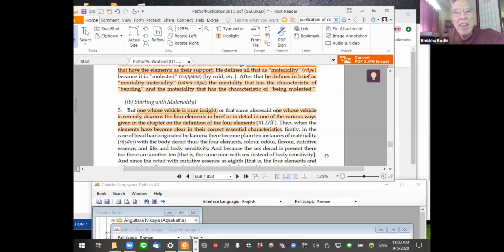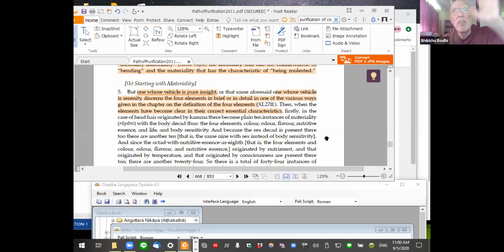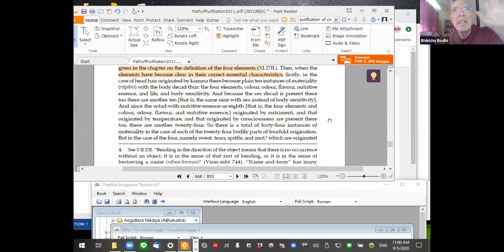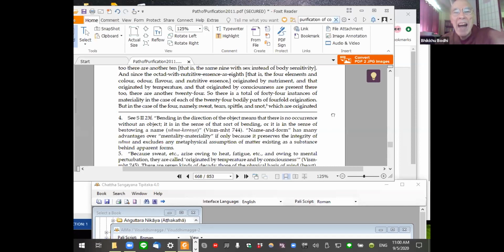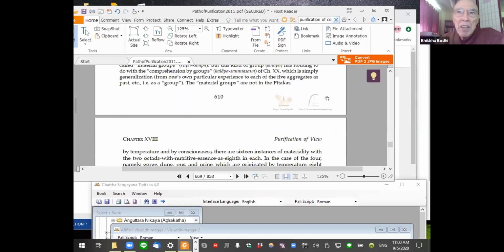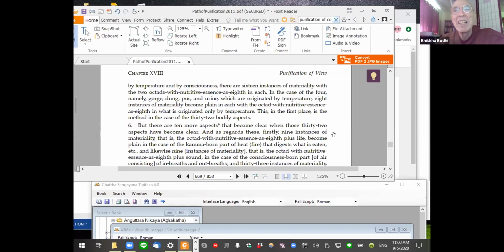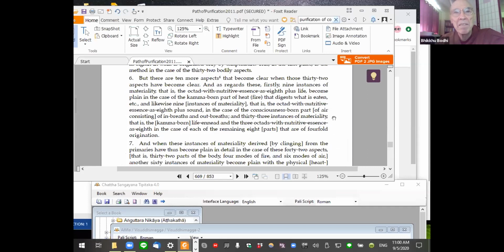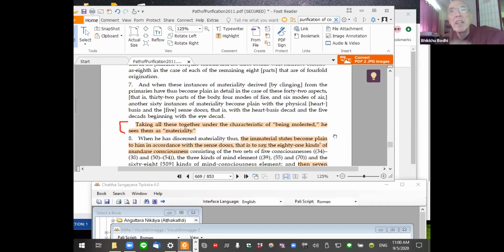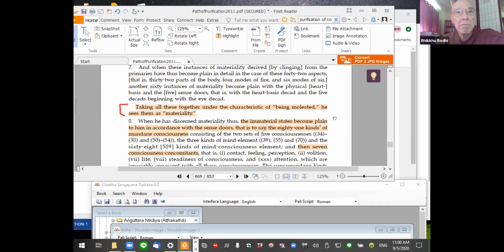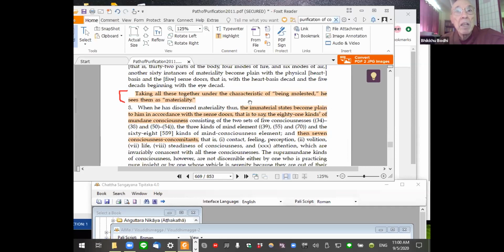The Visuddhimagga then will develop this in a great deal of detail, using the full apparatus of the Abhidhamma to explain how to contemplate the material phenomena in the body. But in my own experience, the experience of many meditators, it's not really necessary to go into so much detail. But if you want, you can read these sections, but I don't have to explain them. Okay, so that is how one contemplates the material phenomena of the body.